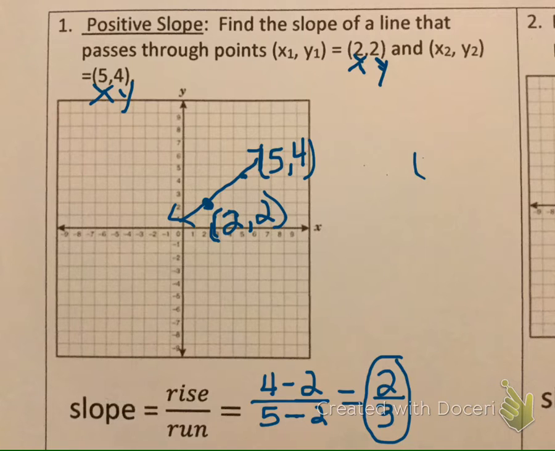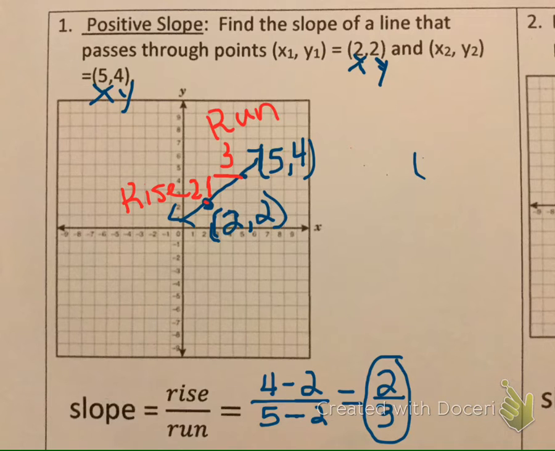Okay, another way you could look at it is rise over run. Okay, and you're going to start here at this point, and you're going to count how many times it rose. 1, 2. Okay, that would be a 2. And the run would be the x. 1, 2, 3. So that would be my rise, and this would be my run. Same thing, 2 over 3. Okay, you could do it either way.